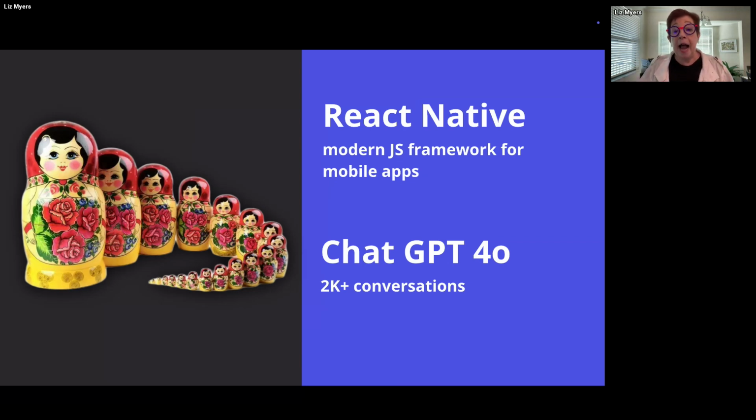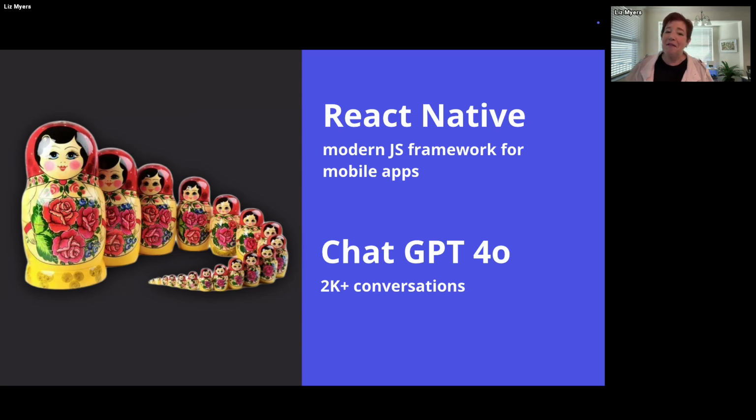So when I talk about mobile app development, what I mean is React Native. I was an Angular developer. However, Angular never really gelled with me. I somehow did not find the right instructor or enough libraries to support what I wanted to do. And anyway, long story short, React Native worked out better. And React Native is a modern JavaScript framework that's very, very modular and lends itself well to working with AI because of this component architecture. And I'll get into that in a moment.